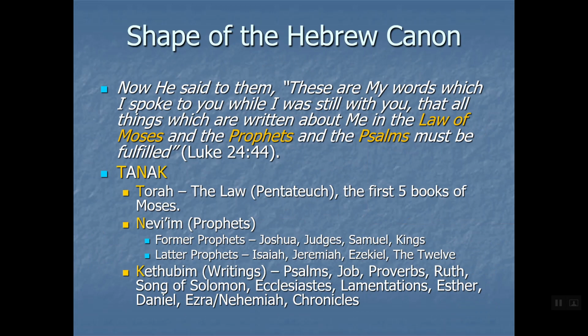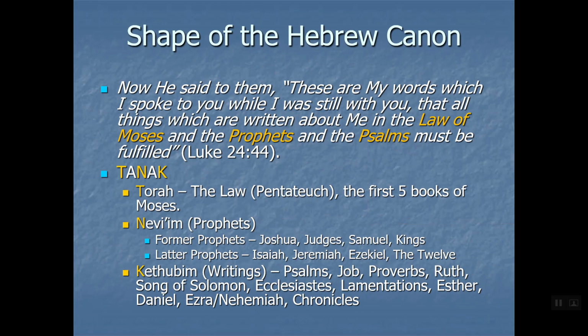There's a quotation by Christ in Luke 24 that says, he said to them, "These are my words, which I spoke to you while I was still with you, that all things which are written about me in the law of Moses and the prophets and the Psalms must be fulfilled." So he's speaking about the Bible of his day, and he's speaking about the 3 major divisions in which the people of Israel thought about the Bible.